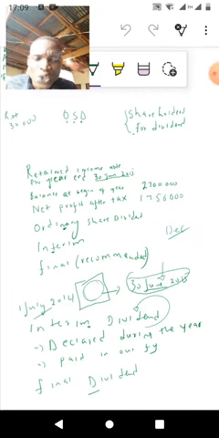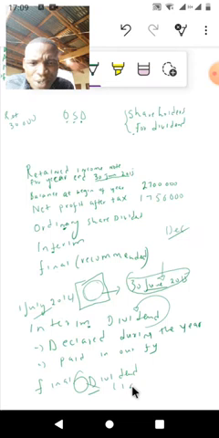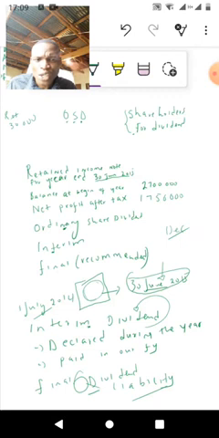Interim is declared during the year, and it will be already paid. By the end of the year, shareholders will have already got this dividend. Final dividend, we declare it as a company at the end of the year, and by the end of the year, it is not yet paid. We still owe the shareholders. So the final dividend is a liability. We owe the shareholders. It's a liability. I expect to see it in notes such as trade and other payables.